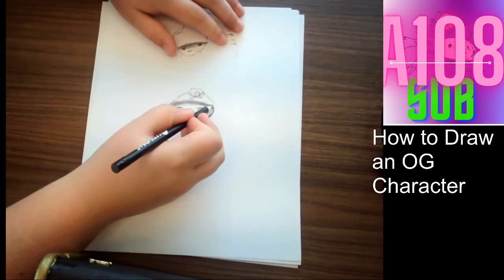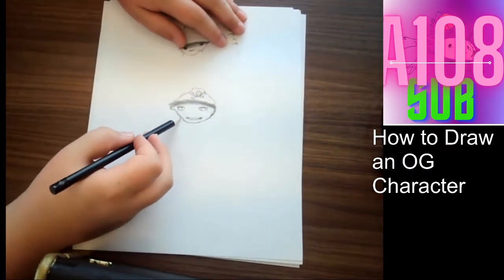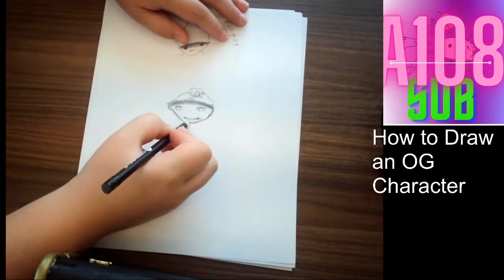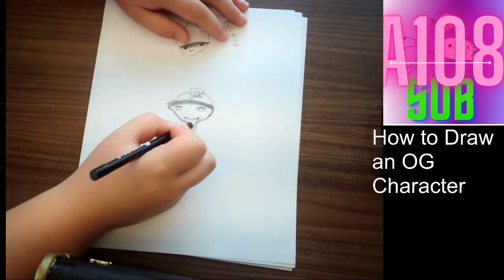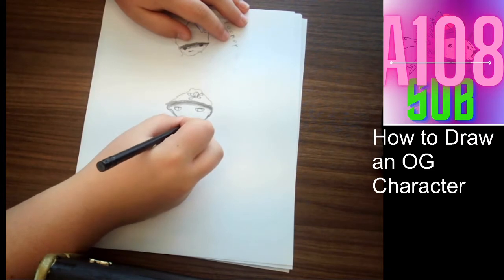So we can give him a little more shading. Finishing him up a bit. And give him some. Oh, I can give him a beard. Because most pirates are really rough shaven. So I can give him a nice, pretty beard.